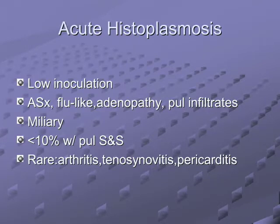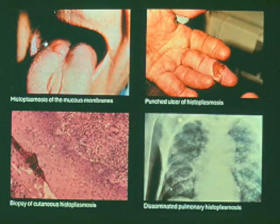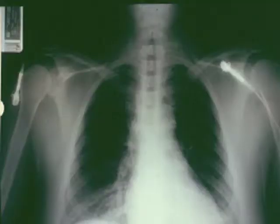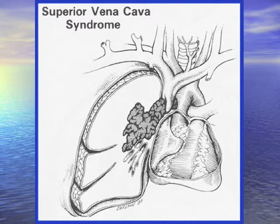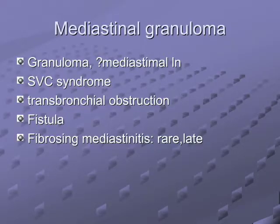Acute histoplasmosis is more inflammatory — you can get arthritis, tenosynovitis, pericarditis, and adenopathy. Histo loves the mouth and nose, so look for lesions there. The CT scan or X-ray is nonspecific. This 18-year-old bends over and passes out — what did histo do? Fibrosing mediastinitis. The X-ray looks normal but there's a nitinol stent in the superior vena cava due to fibrosing mediastinitis. Histo is very antigenic; it gets into lymph nodes and can obstruct the superior vena cava, the main stem bronchus causing wheezing, or the esophagus causing dysphagia. Treatment is itraconazole and prednisone in the large inflammatory state; once fibrotic, you can only stent it.